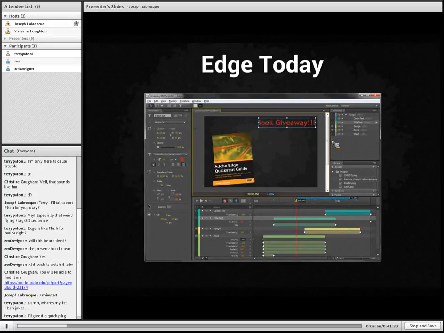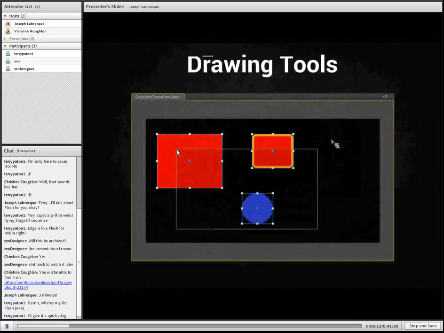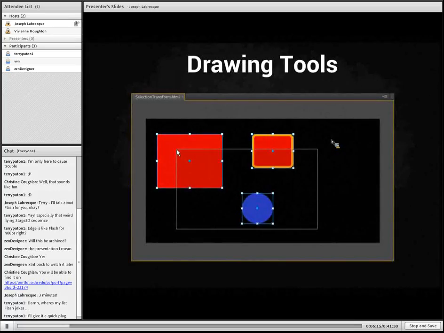And we'll look at Edge in a little bit when we get to the demo. But there's many things that you can do through Edge that are also possible in something like Flash Pro. So talking about working in Edge, we've got some basic drawing tools. These tools allow us to create rectangles, rounded rectangles, circles, which are basically heavily modified rounded rectangles with large radii, right? And we've got selection tools, transform tools, clipping tools, all sorts of stuff like that.